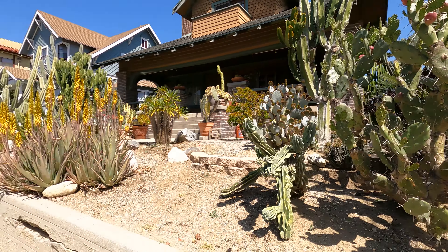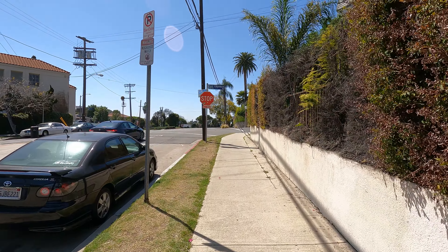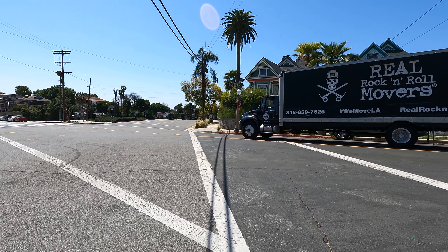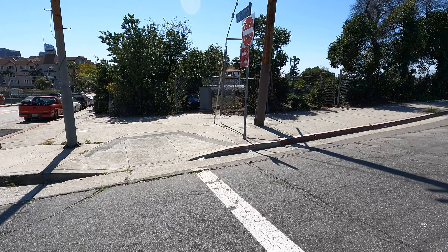It would be impossible to show the entire area in just a few minutes of video, but I'm trying to give you a sample so you know the history of this town. It's very interesting to read about how Los Angeles developed from the late 1800s — it started down here by Bunker Hill and downtown, then moved out in circles, mostly westward. You also have other areas like the West Adams area, which is another beautiful place. Do some reading and you will find a lot of interesting history. And this one here has a beautiful front yard — all these cacti, really cool.